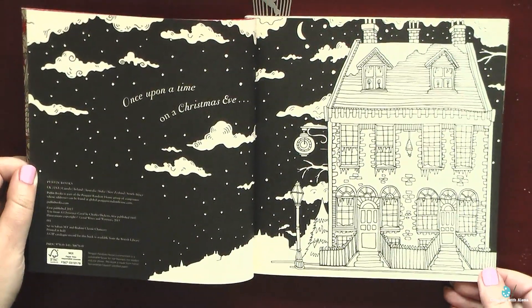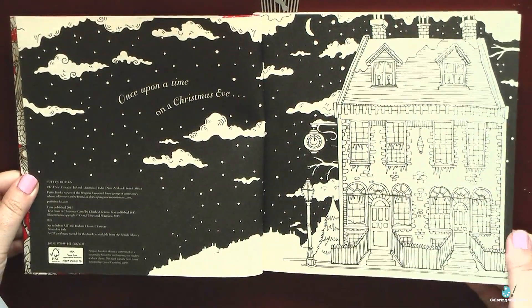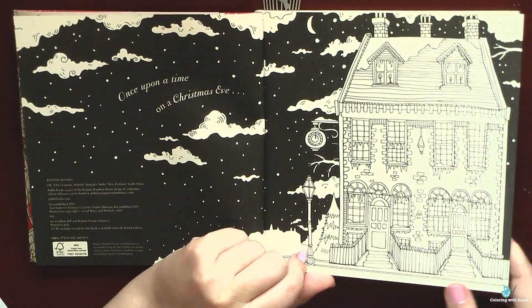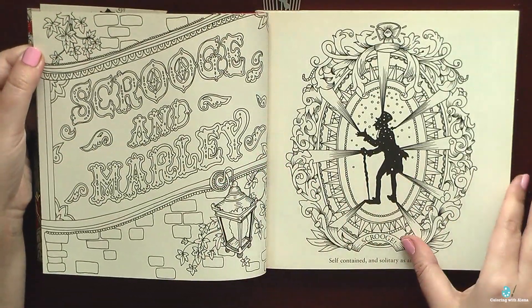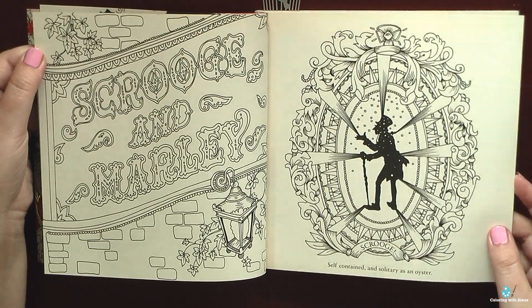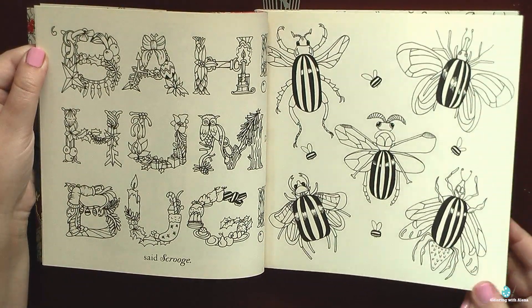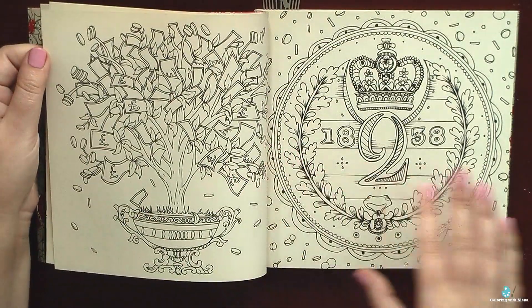The first reason is that I really love the artwork. Pictures could look very simple, but I don't know why they are so attractive. Even people around me who are not in love with coloring, but who accidentally look at pictures in this book when I got it, they immediately said that they are so interesting, such lovely pictures. So the artist's skills are amazing.